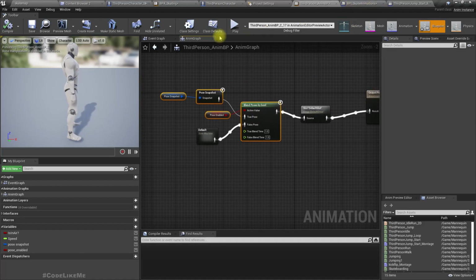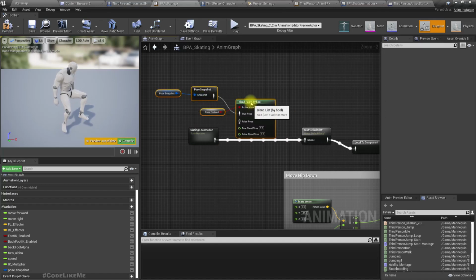Do a blend pose by bool just like before.